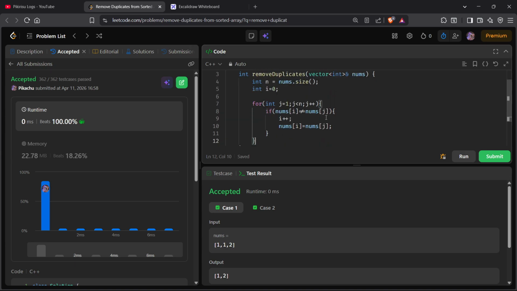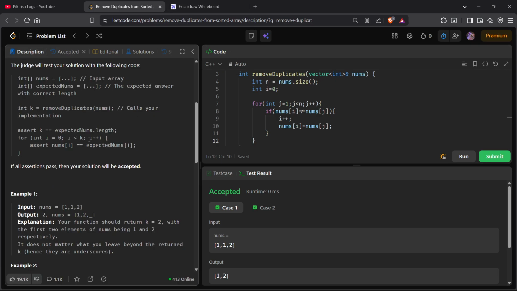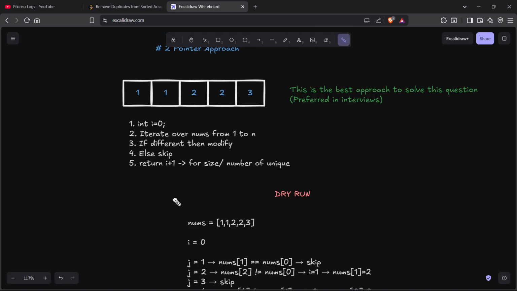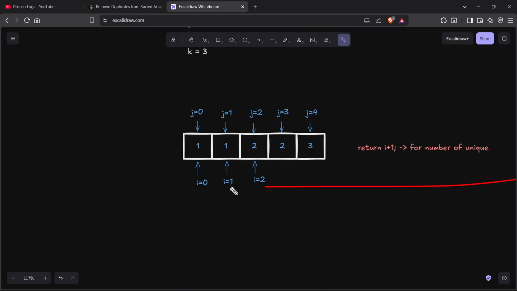After this whole part, the only last thing remaining is how we can find the number of unique elements there were. We can come over here and see the first iteration: j is equal to 1, I is equal to 0 currently. We compare this one with this one, and they are the same, they are duplicates, so we just j plus plus, we just skip.